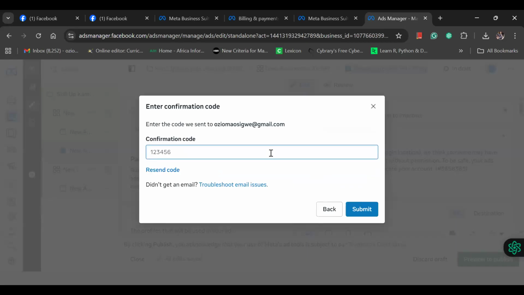According to them, somebody's tried to log into my account now. Okay, I've received the code.